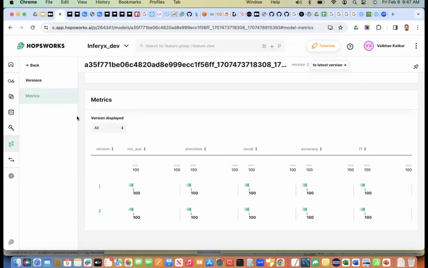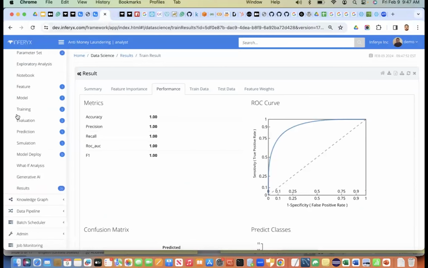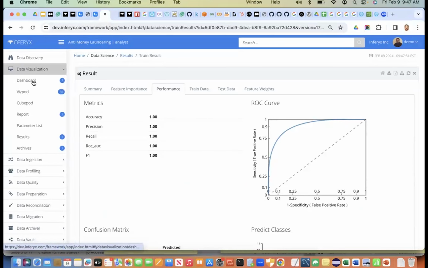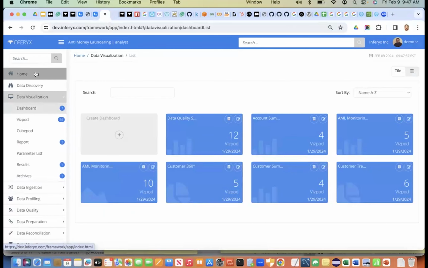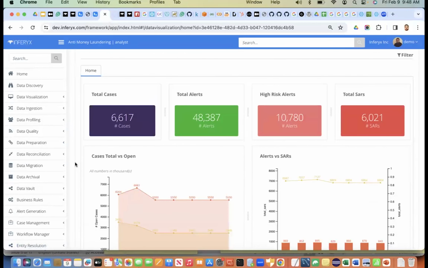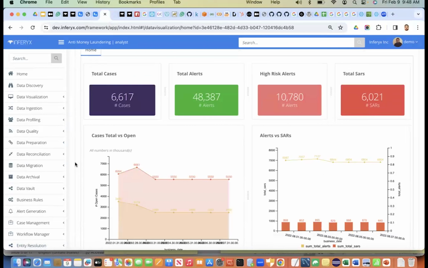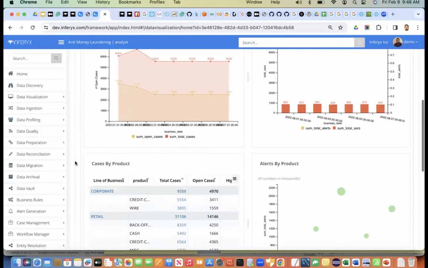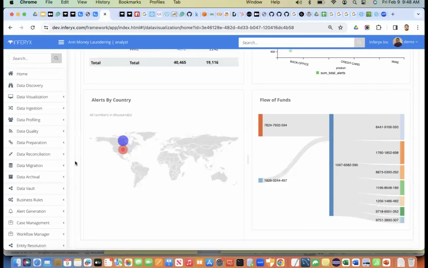Now, the last part is really the visualization, right? Once you build these models, either you want to take some actions by creating a workflow, or you want to build a dashboard out of it. So you can go back to the accelerator, and we have a data visualization where you can create dashboards. So I'm going to look at the default dashboard that's created within the platform. So we have around, I would say, 15 to 20 different types of visualization capabilities, like scorecards, bar charts, network graphs, and so on. And you can build these dashboards out of it, right? So point and click, you can configure your point to your data and then create these visualizations. Okay, so that's the visualization part.